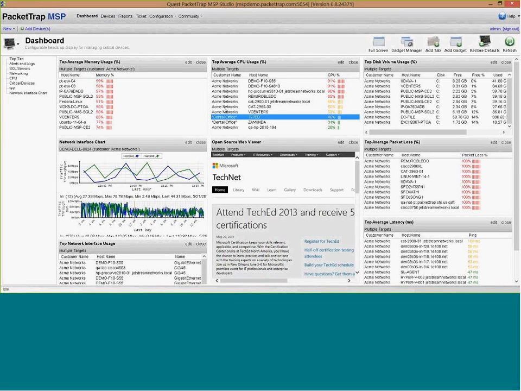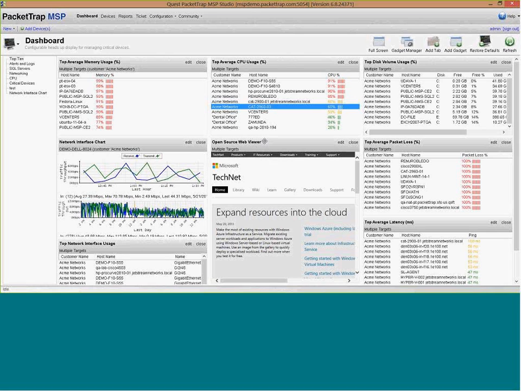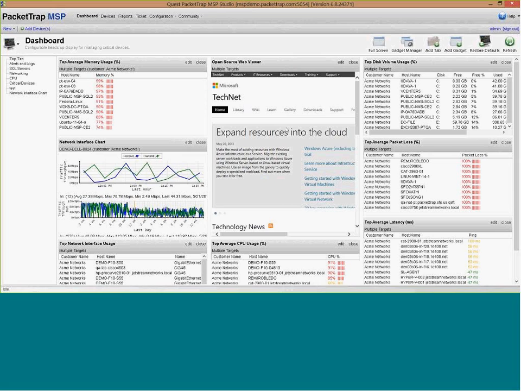Spread just on the Acme Networks company. I can have a web UI, so I can have my company's web UI, or I can put somebody else's if they want to log in. So I can make this a customer-facing portal as well. Basic configuration administration.